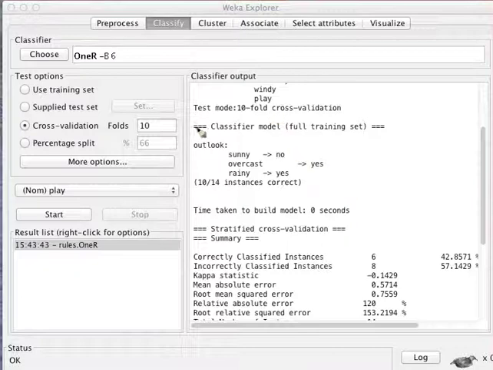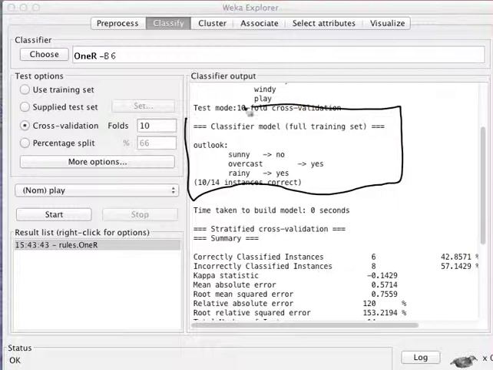We want to know the output of our data mining. And sure enough, it's the same set of rules that we wrote down, and it's the same accuracy, 10 out of 14 instances correct. So this is all we have to do to use the one rule in Weka. It'll make the choices for us, it'll break ties for us. As long as we have some data that we can give it, it'll work out okay. So that's it for the one rule for now.